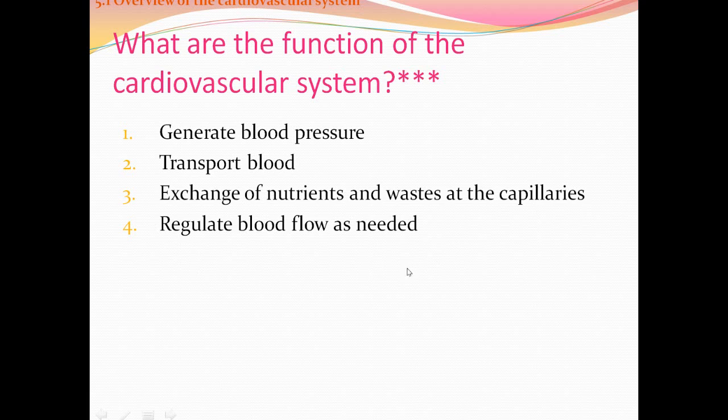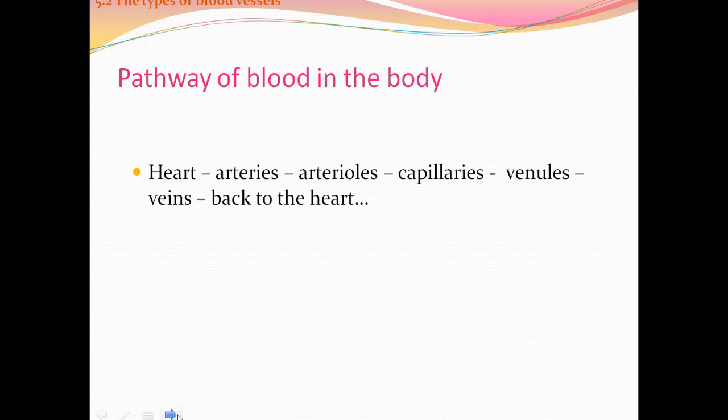The fourth thing is that we regulate blood flow. So if your tissue is really active, it needs more blood. So think about right now, you're just sitting here studying and your legs aren't active. So we can restrict the flow of blood to your legs, but we'll increase the flow of blood to maybe your stomach because you're digesting your food and to your brain because you're thinking. Okay, and vice versa if you're walking up the steps in the science building.